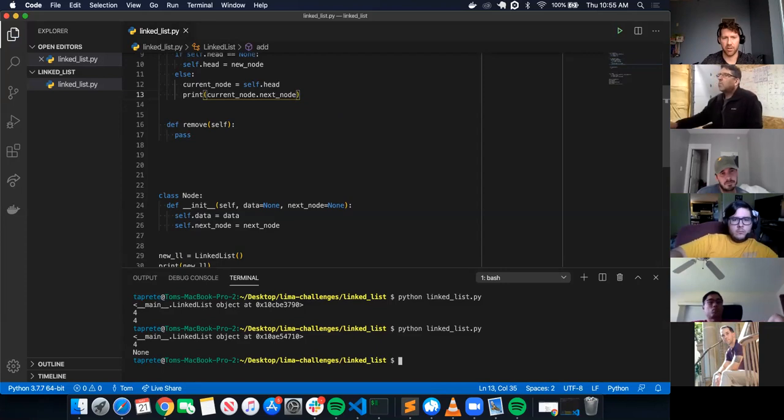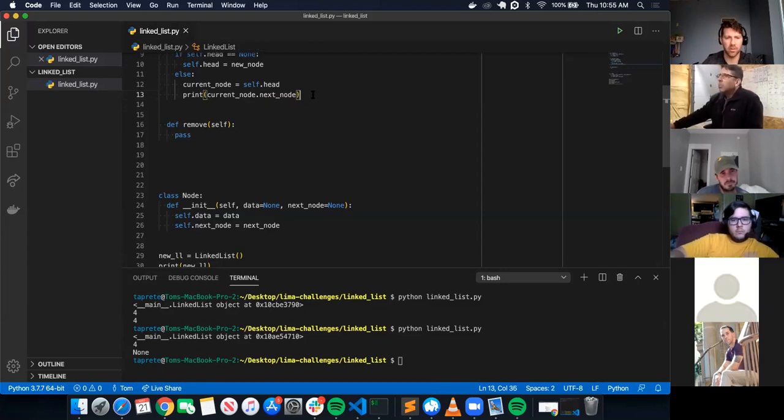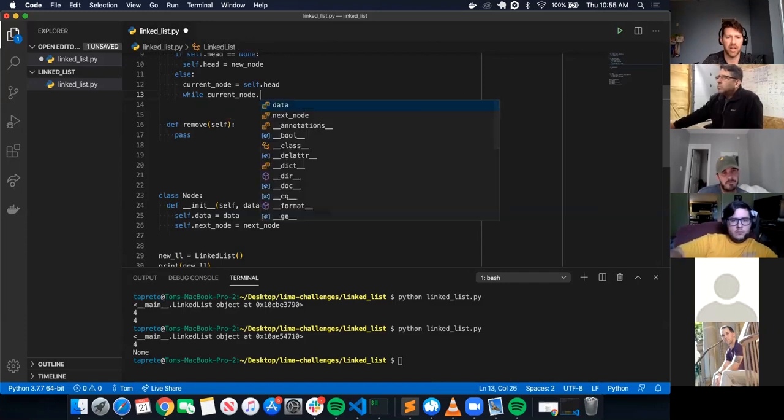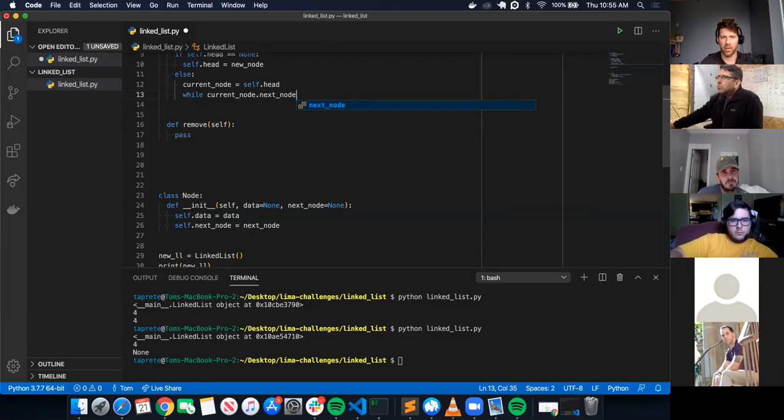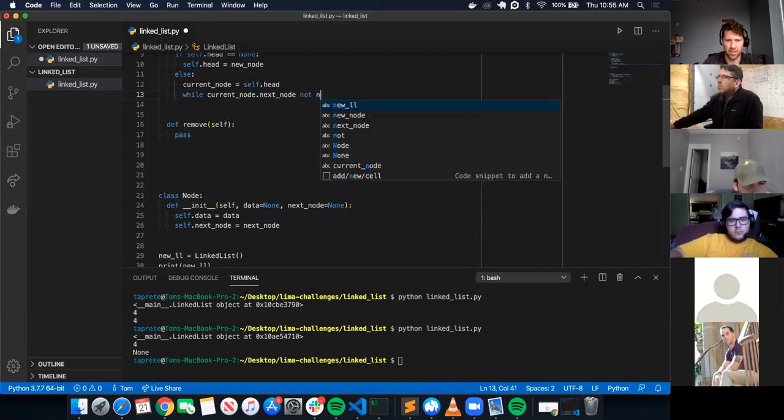So I can say, while current node dot next node equals, like, it's something. So if there's a value here, how do I do if there's a next node value? I guess not none. Not none.